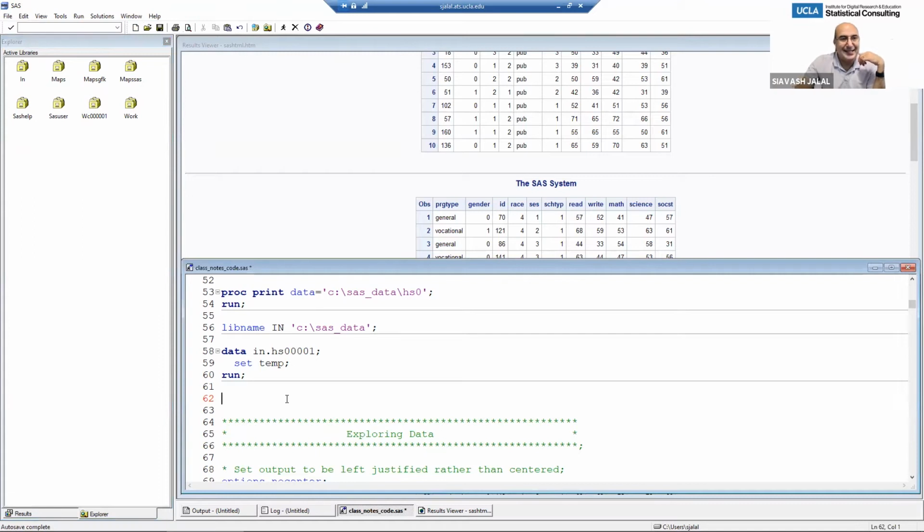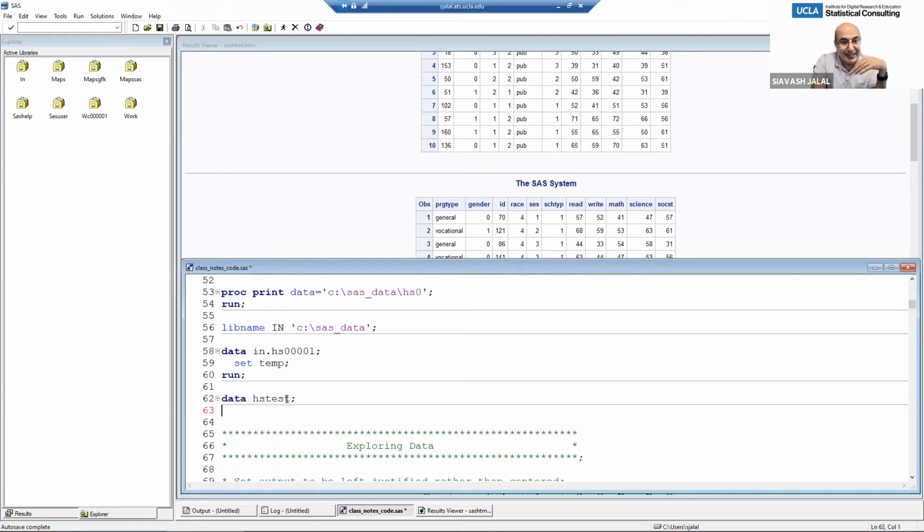So to do that, where do you want to work your things? SAS asks you, where do you want me to give you a table? So you say, okay, in HS test. So it knows it's in work, right? And then you don't have to go indent. You can just do set.